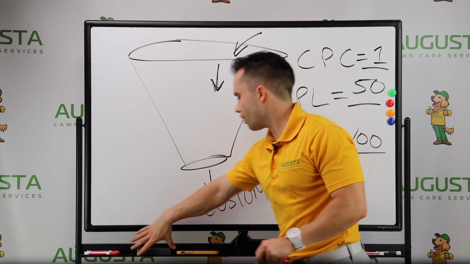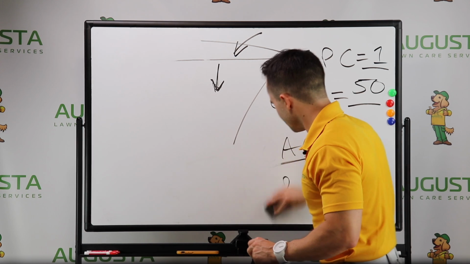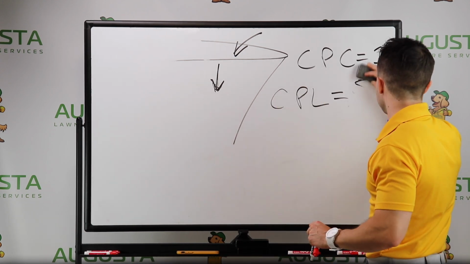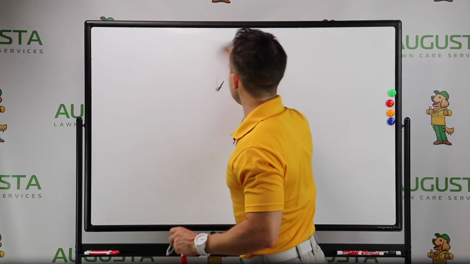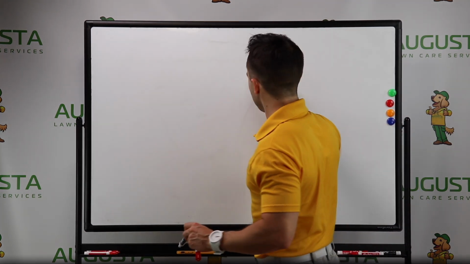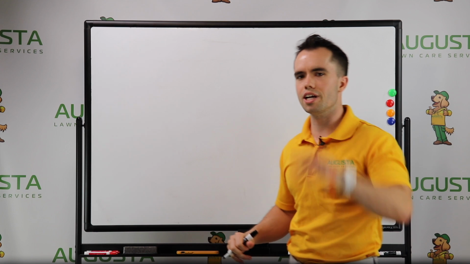I want to show you how you want to actually analyze different types of marketing. Because here's the thing. You're going to go to a YouTube video, you're hearing me or someone else talk about Facebook ads or Google ads or every door direct mail or whatever it is, and you're going to be like, oh, that's the next thing I gotta do. I gotta try that, or I gotta do Home Advisor or Angie's List. What am I supposed to do? Here's how you break it down.